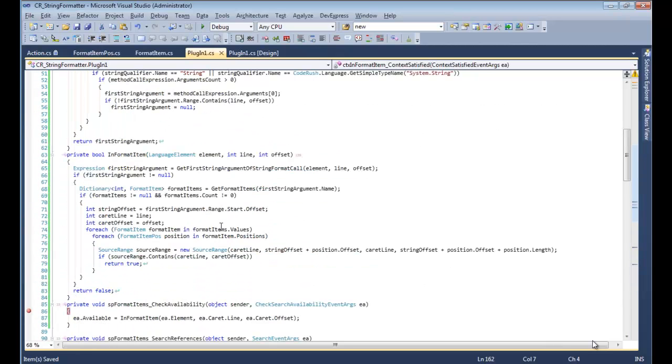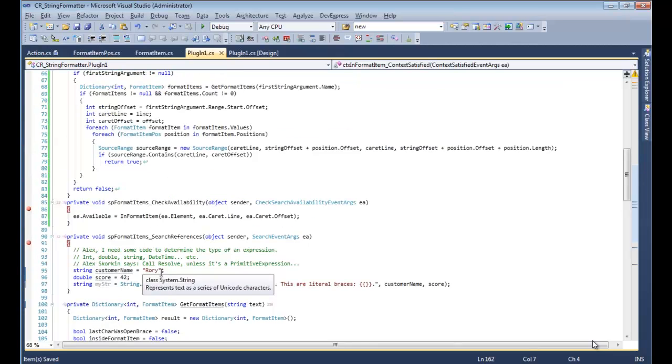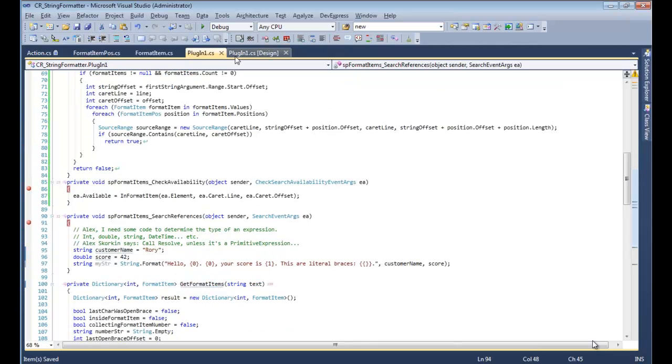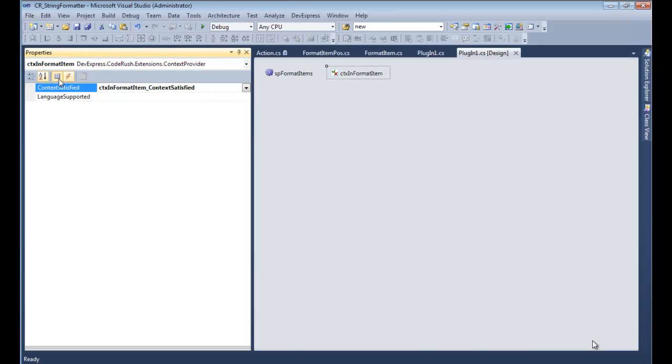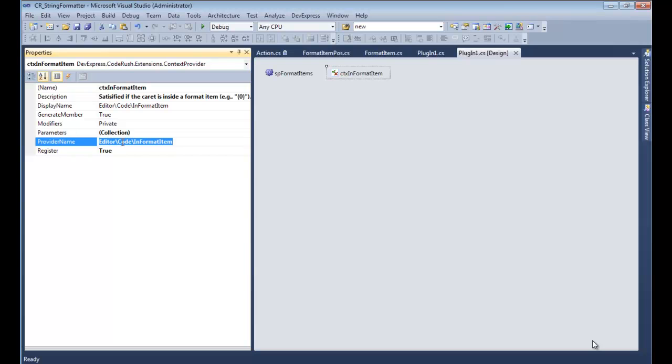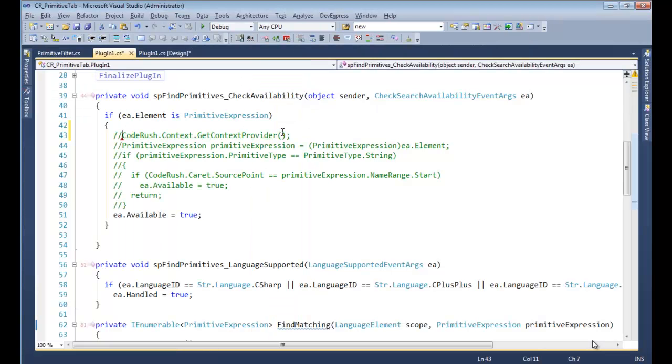And next, what I want to do is finish. Let's get the name of this editor code in format item. Boom. Let's come back over to the primitive tab, and let's pass that in.